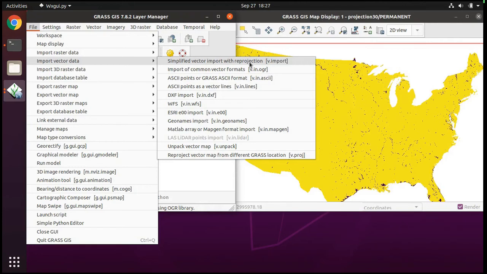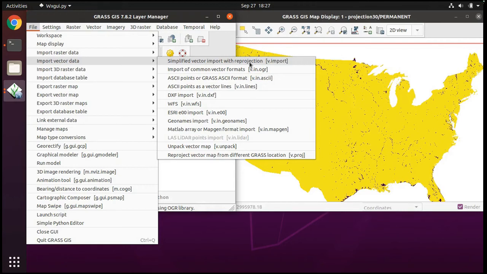Therefore, there are 2 ways that we could import this shapefile. We could import it by creating a new GRASS location that is tailor-made to that shapefile and importing the shapefile into that GRASS location and then reprojecting the file from that GRASS location into here.